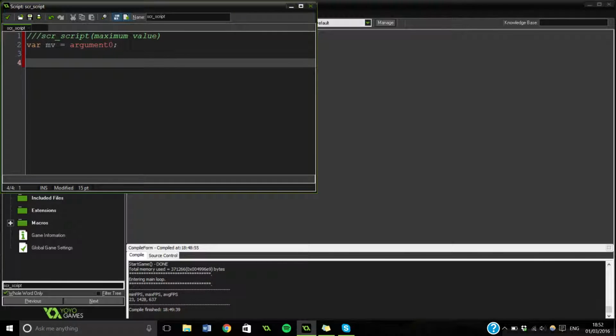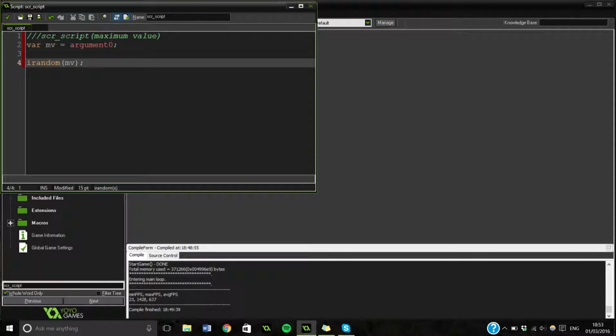So what this will now mean is that whenever we put mv, it will get this number that we've entered here when we call the code, when we call the script. So now we're going to use a different function. You can use this in normal scripts in the object, and it's just iRandom. And what this is, it chooses a random number within the range it's given. So in this case we can do mv, because that's our maximum number.